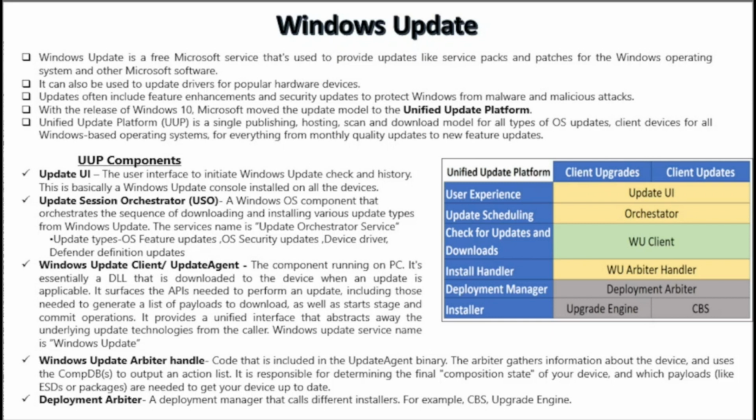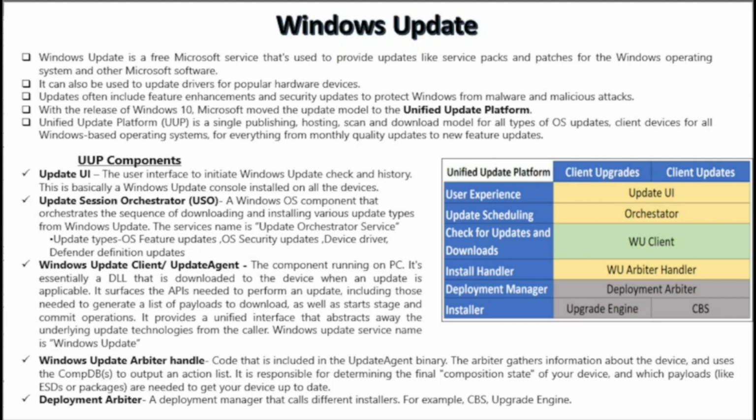The fourth component is Windows Update Arbiter Handle, which is code that is included in the update agent binaries. The arbiter gathers information about the device and uses the CompDBs to output an action list.